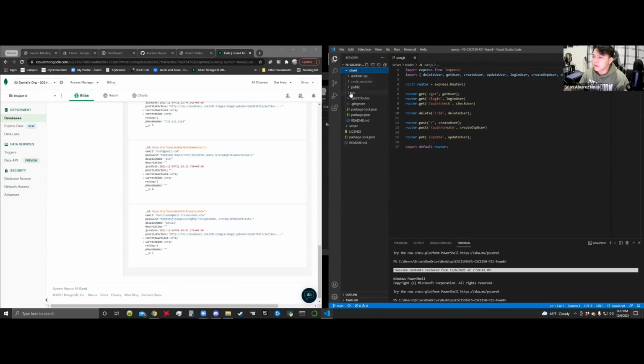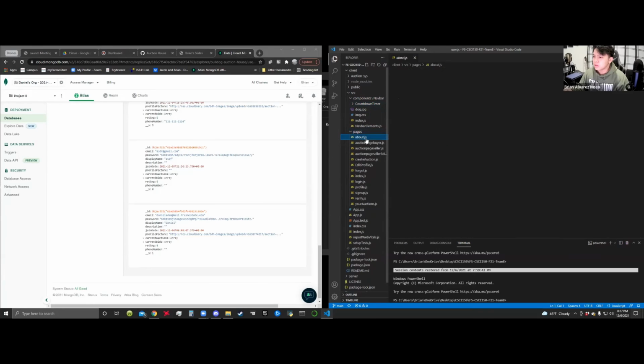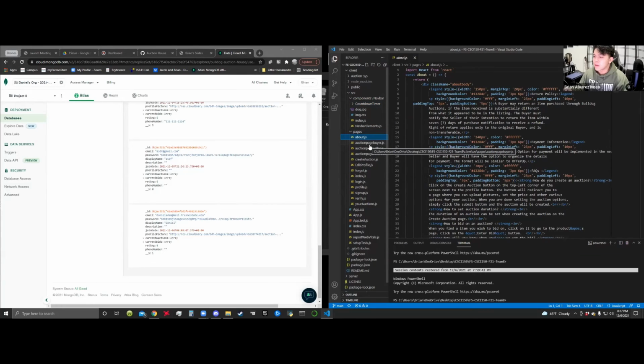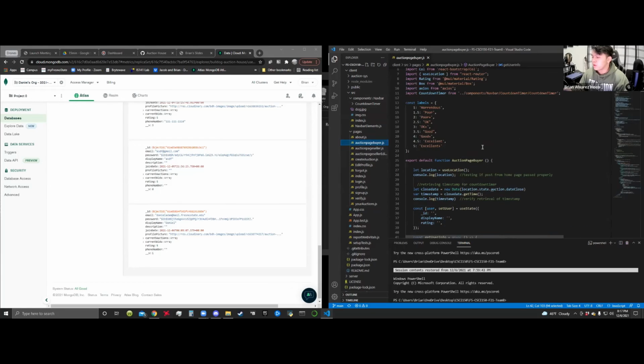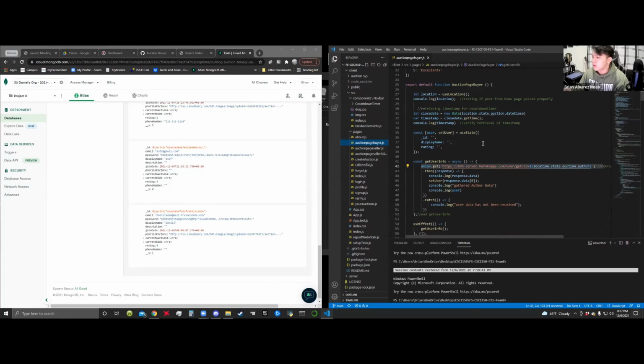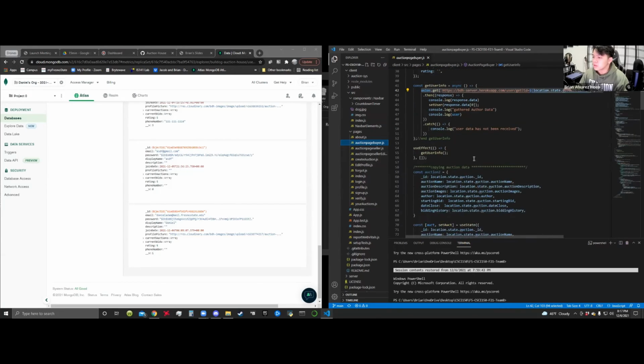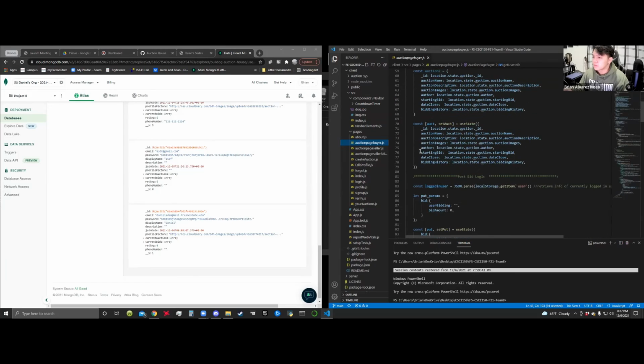On the client side, we have it divided up into components and pages. Components are just some things that we have that are utilized in different pages or multiple pages, such as our countdown timer. Our pages hold all the logic and functionality embedded for each different page. For example, the auction page for the buyer holds functionality for redirecting to different pages based on who is logged in or what they're trying to do, such as placing bids.